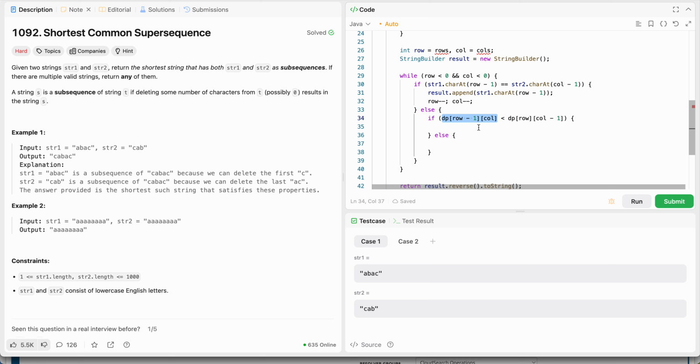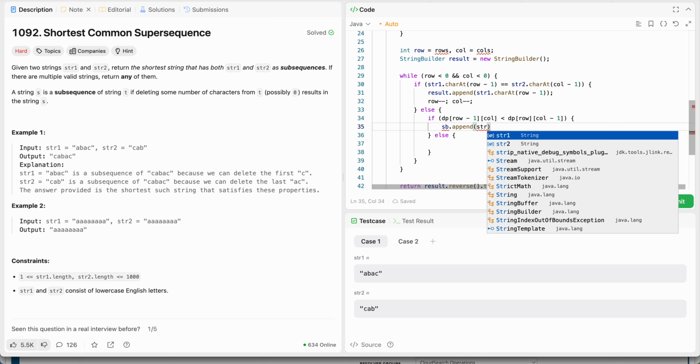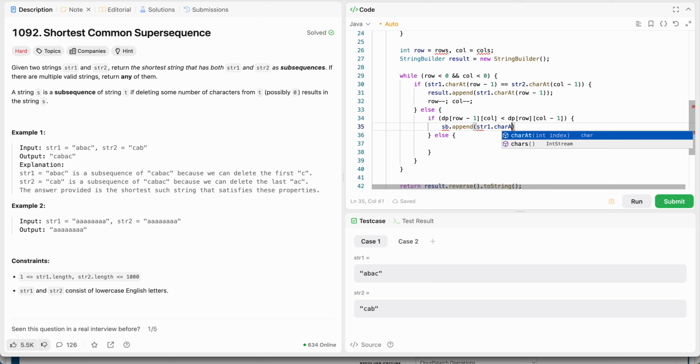If this has the shortest length, then we choose one character from string one: sb.append(str1.charAt(row - 1)), and we do row minus minus.